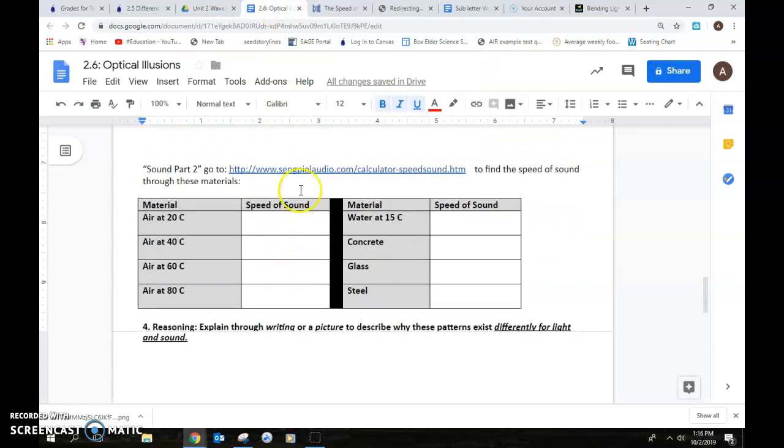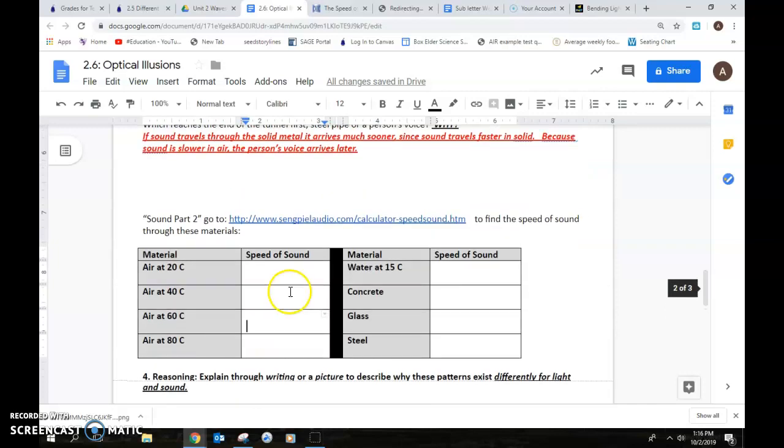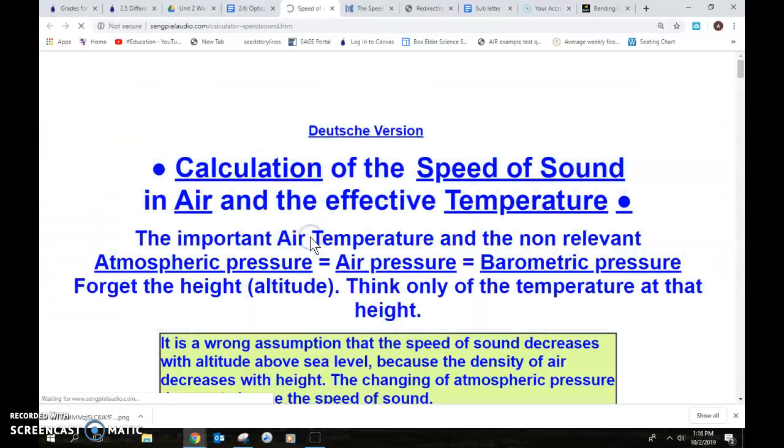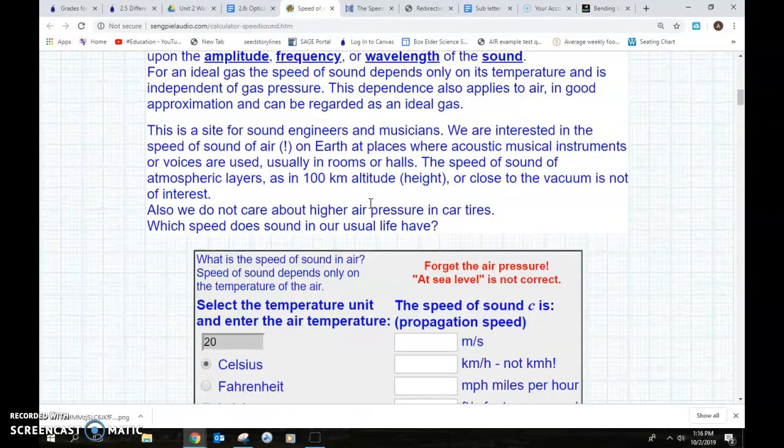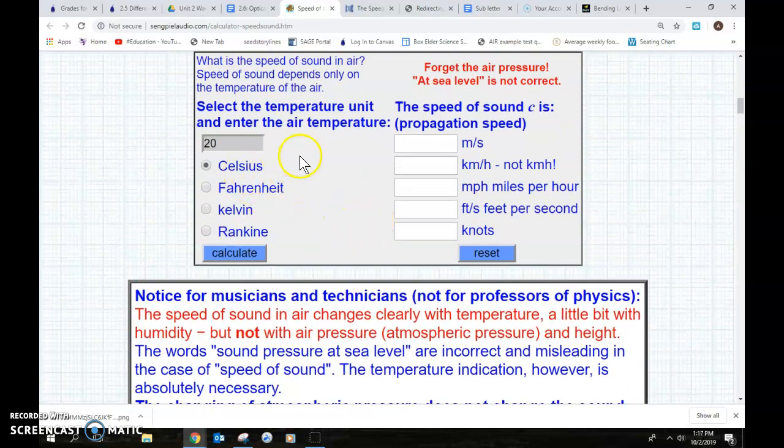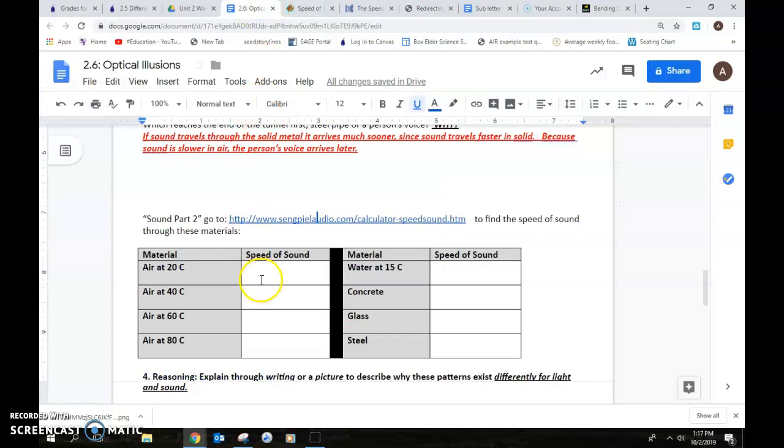Going on to the next one, this link shows you the speed of sound in different materials. So if you click on here, it will go through, and you can see, you can have it typed in right here at 20 degrees Celsius, and you can calculate and you can see what the temperature is. So that will help you answer that one.